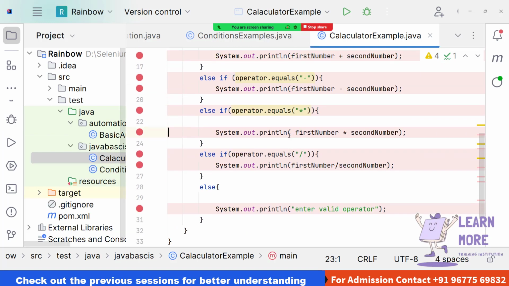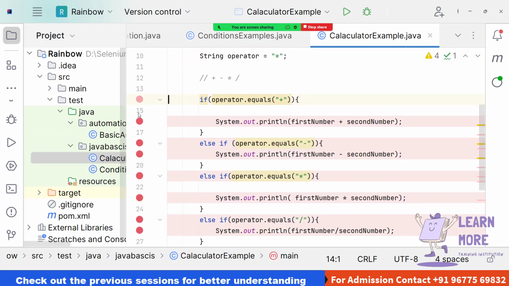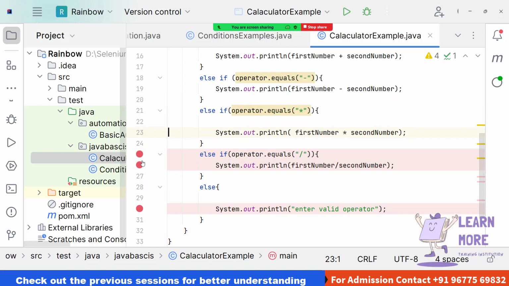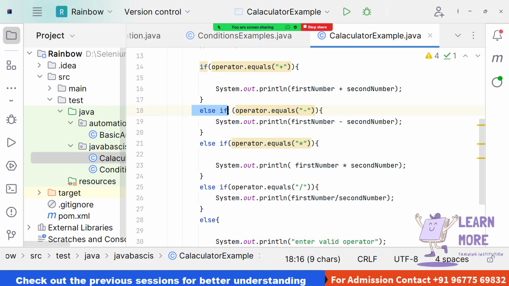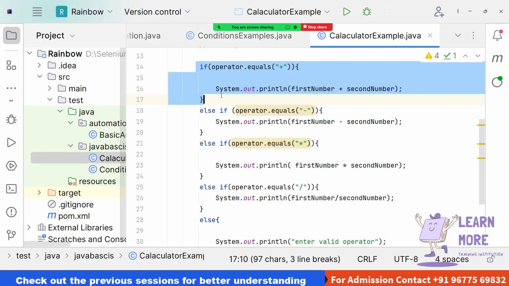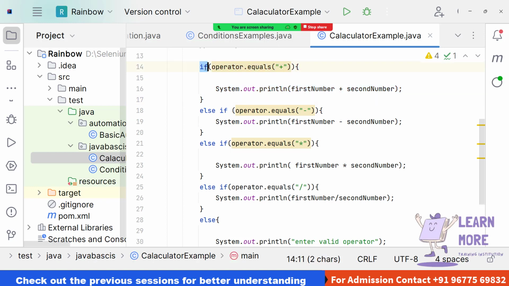Whenever we are planning to check multiple conditions in Java, we need the help of else if. If you have only one condition, you can check it with the if statement. But if you have multiple conditions, we need to use the else if statement.